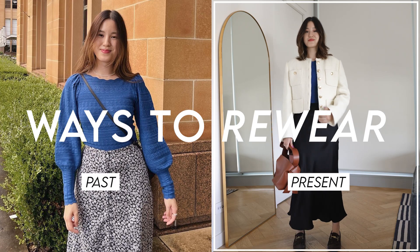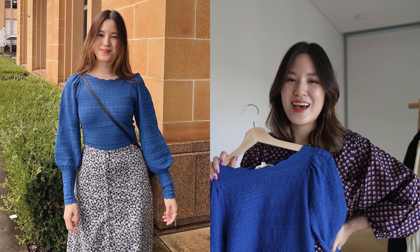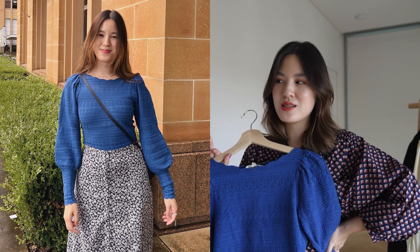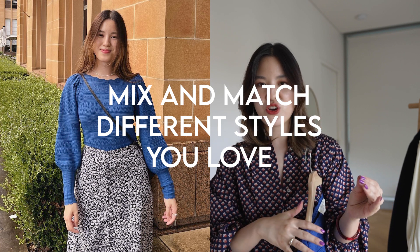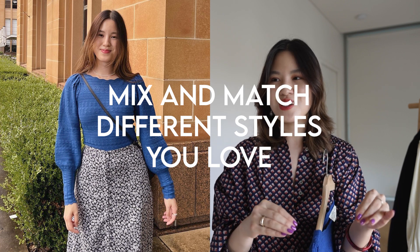Speaking of color, this next item I'm styling is probably the most colorful item of today. In the original inspo, the outfit is very pretty and still something I would wear on a casual spring-summer day. Something I find interesting about outfits is when they're more mixed and matched — girly, modern, playful, or more edgy and boyish. This original outfit is straight up feminine, so I want to do more of a mix in the new outfits I'm creating.